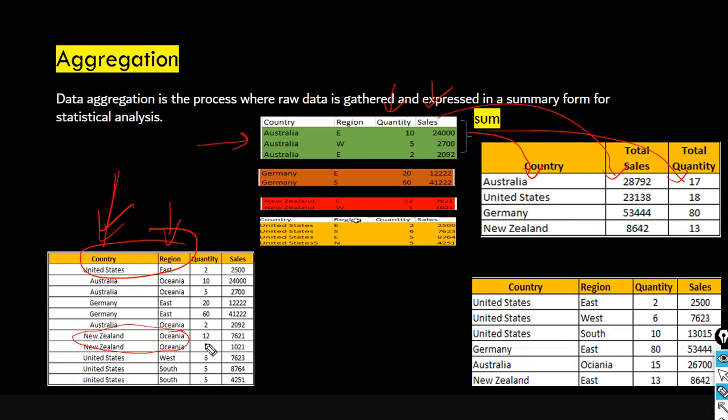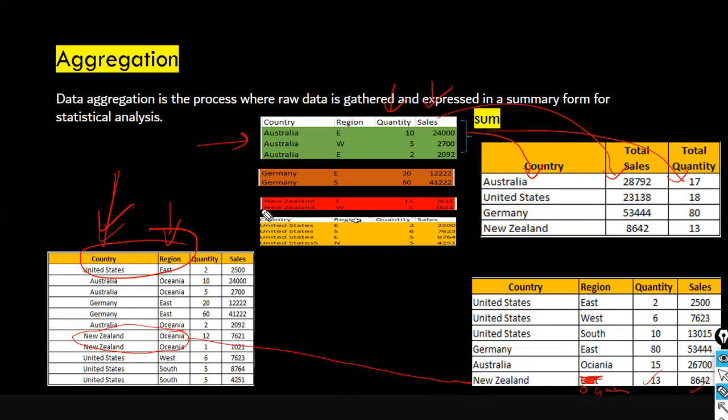Hence the New Zealand record will get grouped with this combination, right? New Zealand Oceania record will get grouped together. And here, but this is New Zealand, right? Yeah, this is supposed to be Oceania, okay. And here you have 13 records and 8642. Okay, this is actually Oceania, not the East, sorry.